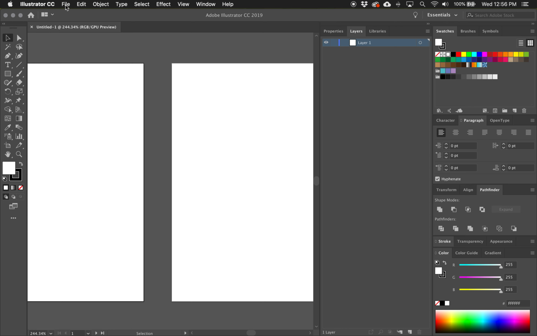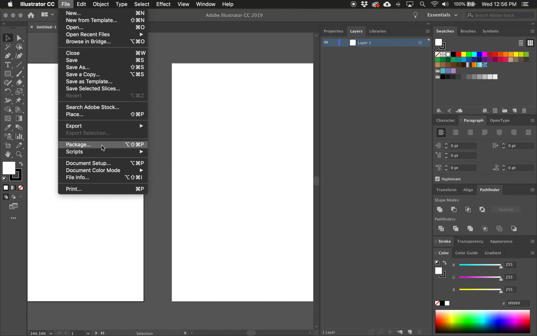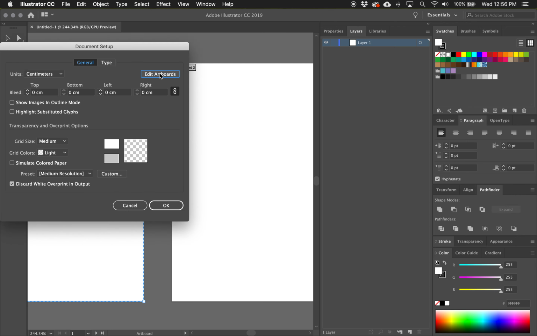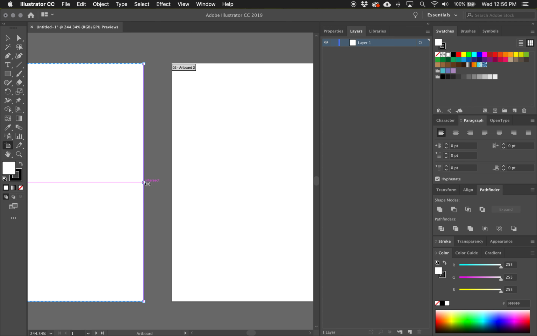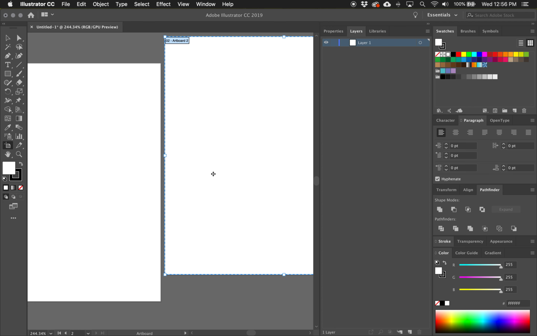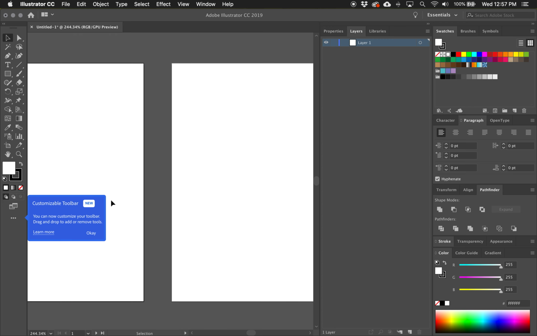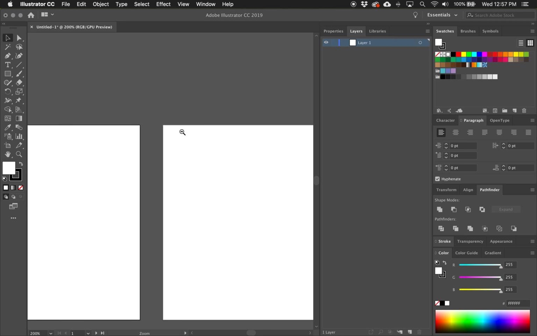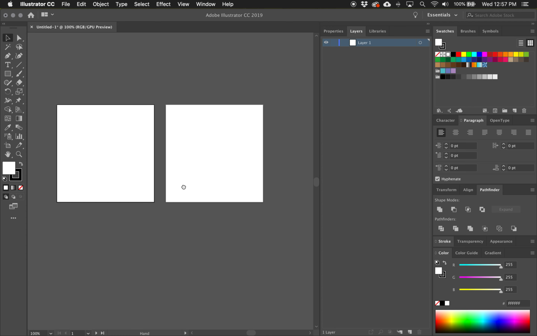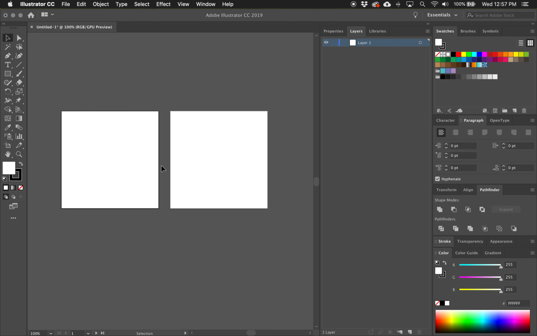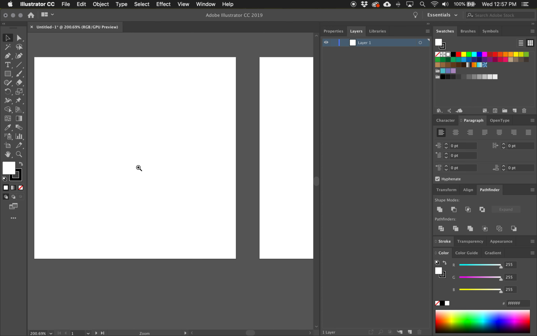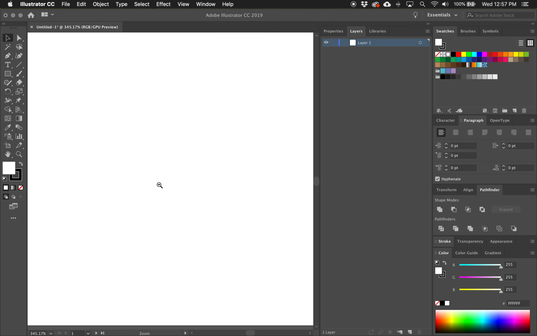If you go to File, Document Setup, and then Edit Artboards, you can actually edit the size of these and the position of these as you please. I'm going to not do that because they're arranged how I want them. But yeah, if I zoom out here, you can see that I've got my 2 artboards, and those are each going to house one letter that I'll design. But for now, I'm going to focus on setting up guides because when we set up a type design, we want to have very universal measurements for like the heights of our letters here.